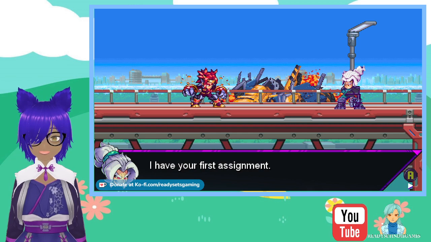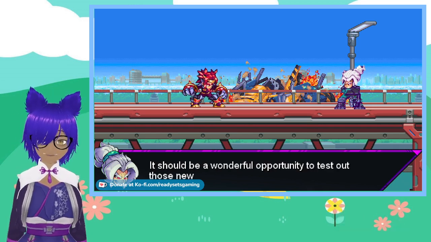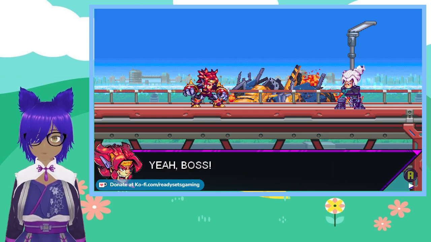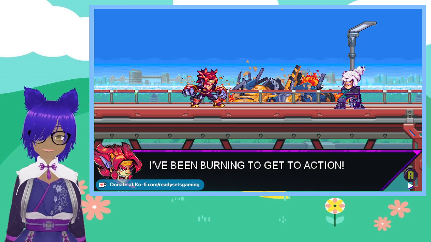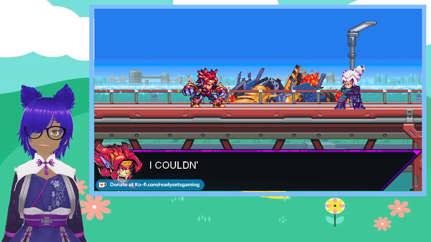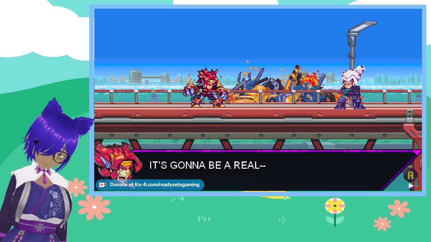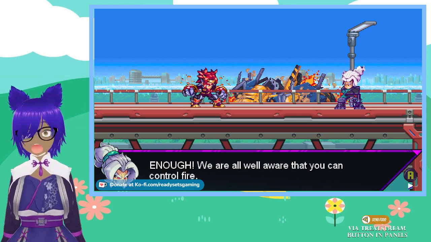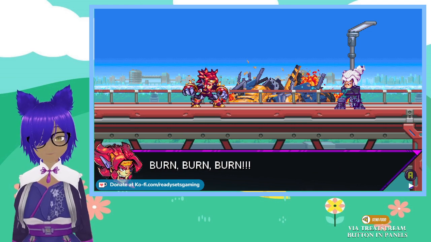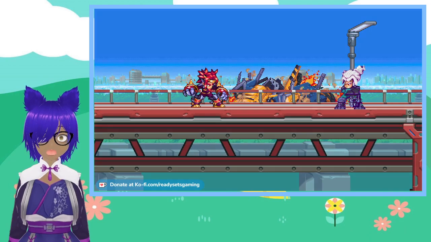I have your first assignment, Flame Wife. Follow that bird and the boy with it. It should be a wonderful opportunity to test out those new powers of yours. Yeah, boss. I've been burning to get to action. No, not the pun. Not the pun. I couldn't sleep all ignite. It's gonna be a real enough. We are all well aware that you can control fire. Burn, burn, burn! Silence. Be gone with you. Okay.